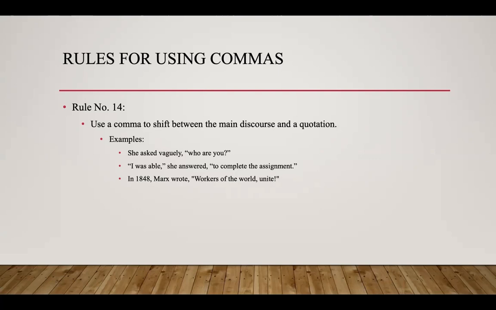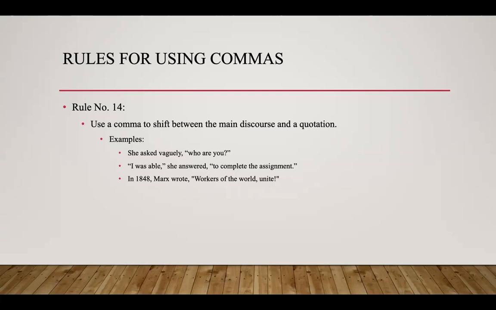I can say, for example, I would take the first part, "I was able," place it between quotation marks, and before closing the quotation, I would place a comma, and I would say she answered, then a comma, then I would open the quotation marks again to complete the rest of the speech. And then finish up with the period.